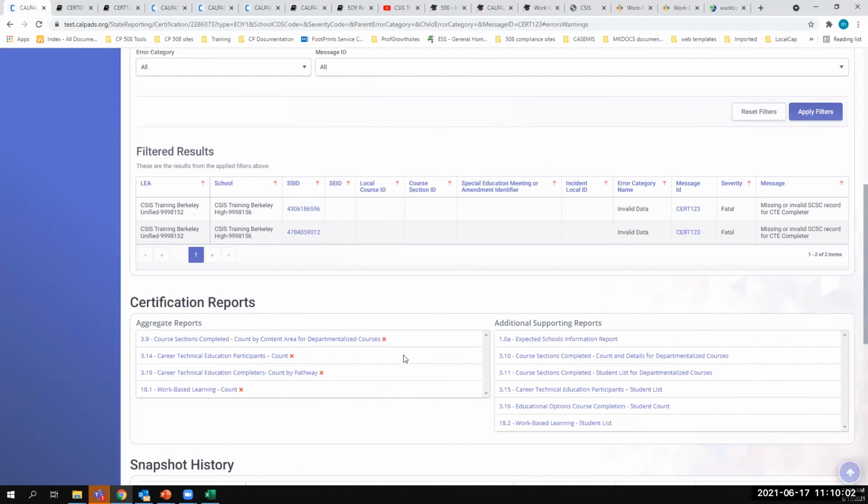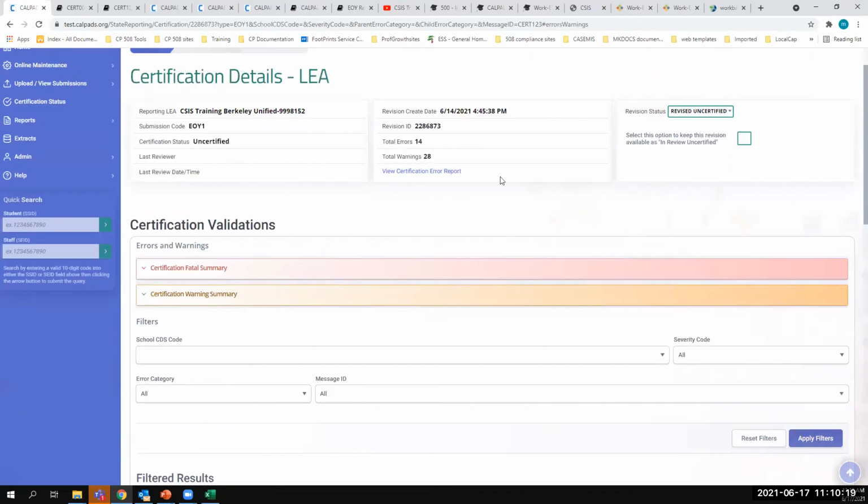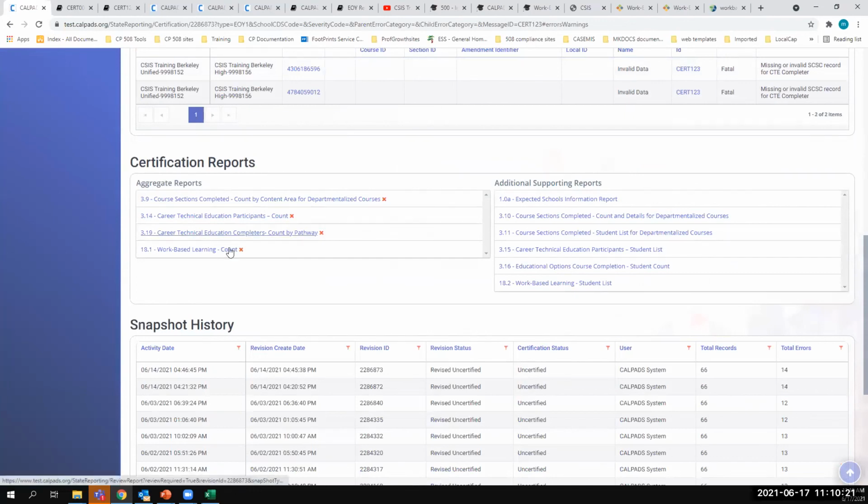Once all of these are cleared, you then wait for a new snapshot once the total errors go down to 0. And if you're really a stickler with counts, if you have warnings down to 0 too, then by all means, you're ready to review the reports. These are the reports. Review them, then check the box that says I agree that all of my data is correct, and then click on the LEA approve button. Okay, so that's the process of certification.